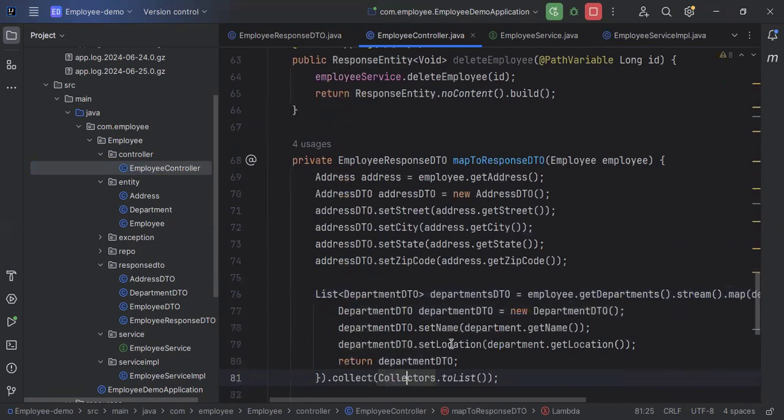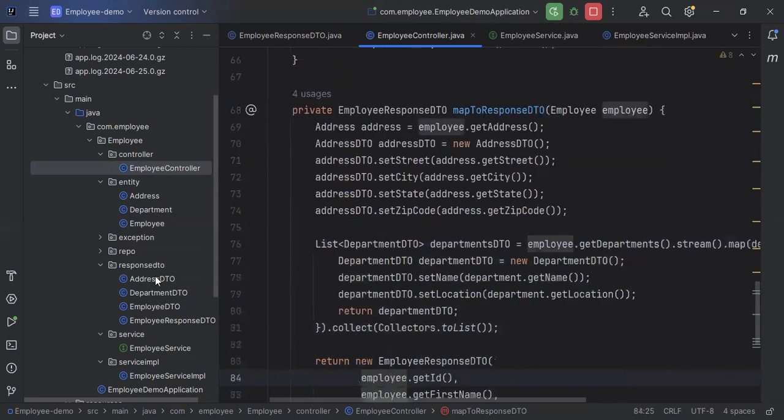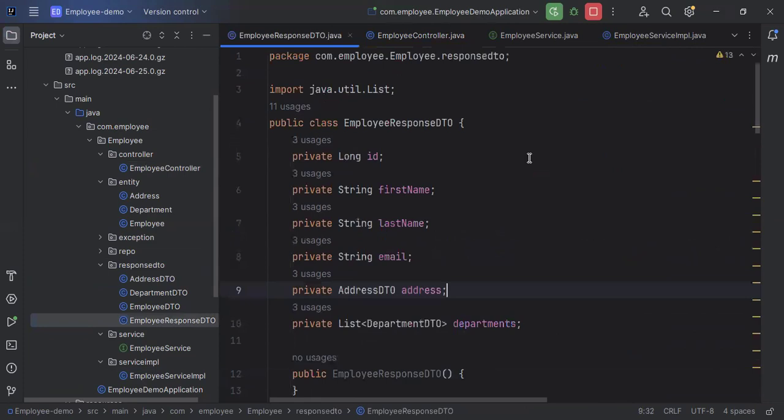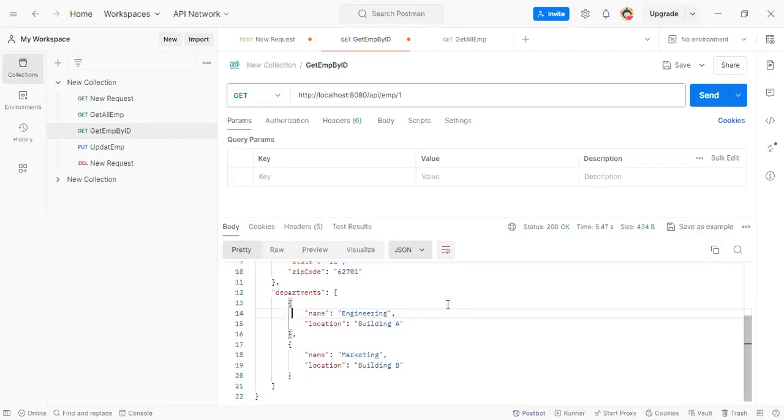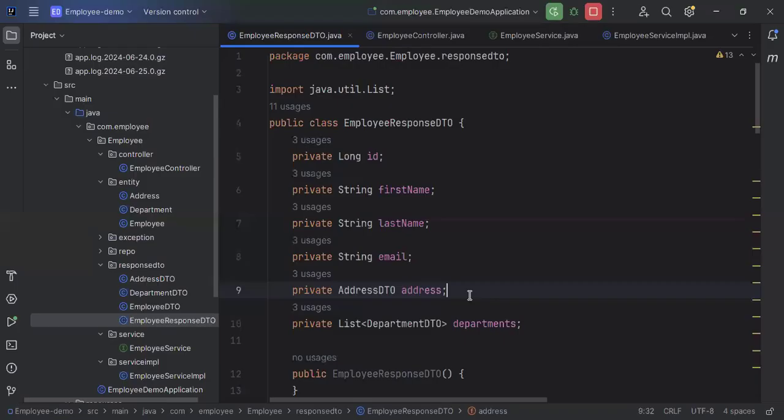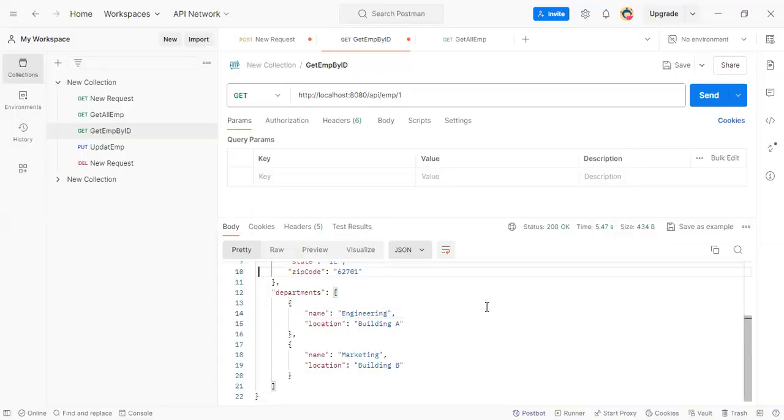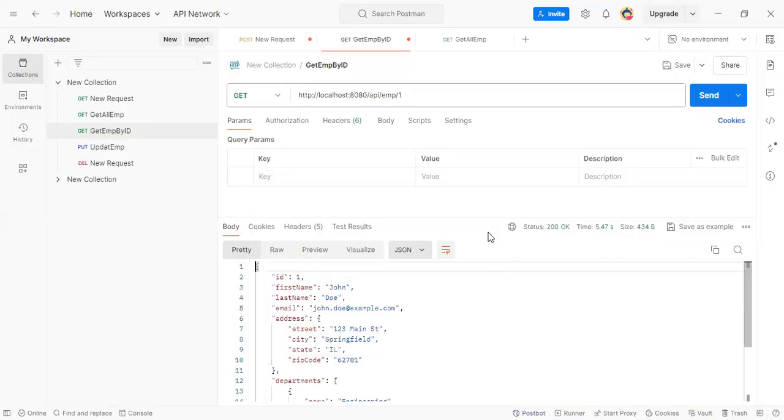And similarly, we can create this basic structure. We can get this inside the department DTO and address DTO. We have written that as well, and we added the list of departments inside this. That's why with this JSON structure we are giving a proper response back. If you don't mention it like this, it will not return the response as it is. So like this, we can build a complex JSON structure.